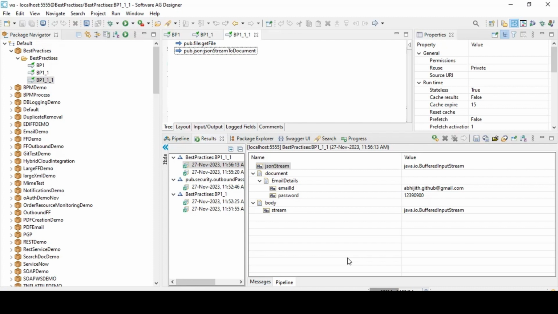Either store it in the outbound store, or in the outbound passwords, or in the global variables, or in config files. Another way is to get the home directory, get the service name that is getting called from that, create a config file and call it at runtime. You can take that as an exercise and do it. Thank you.